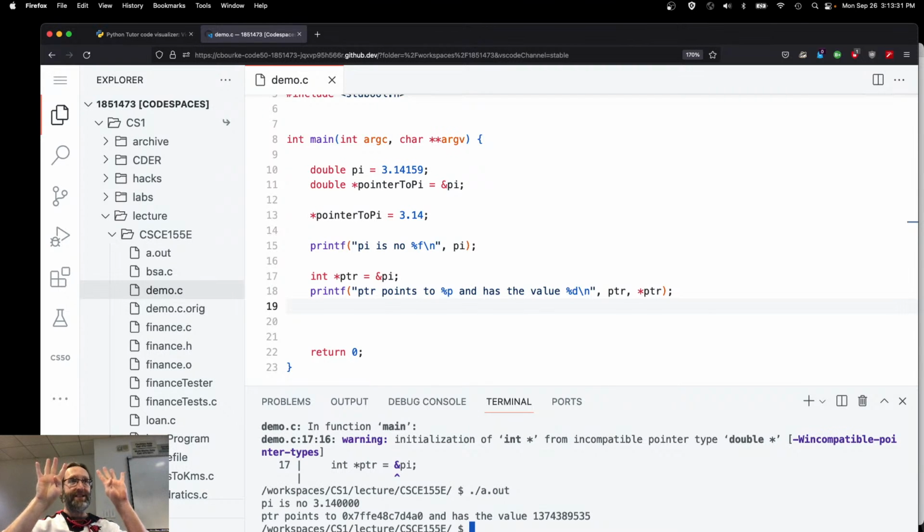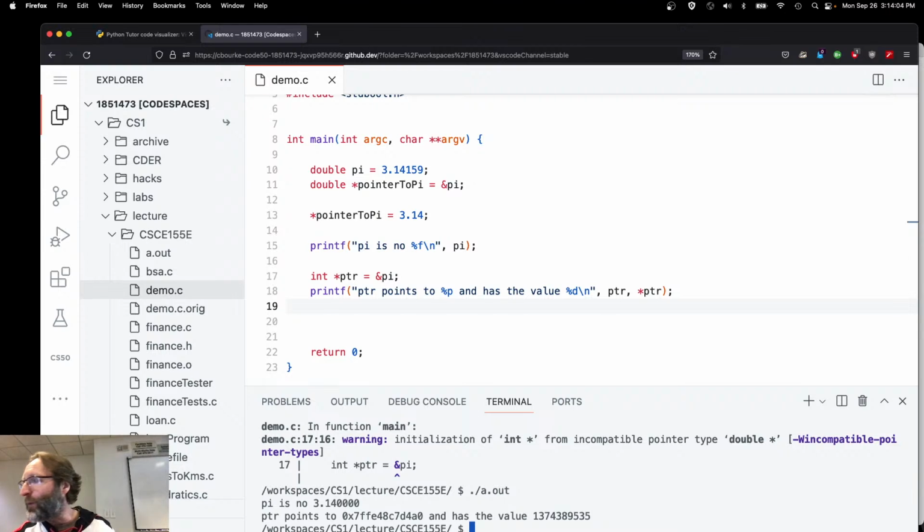8, right? Because it's double precision. So when I have a pointer, there's pi stored in these 8 bytes right here. When I have a pointer that only points to the first 4, is that going to work? No, it's going to point to the first 32 bits in pi, which, when interpreted as an integer, is this garbage right here. It's not an integer truncation of the wholesale 3 value. No, it's taking whatever bits are stored in this memory location and saying, there's my number.